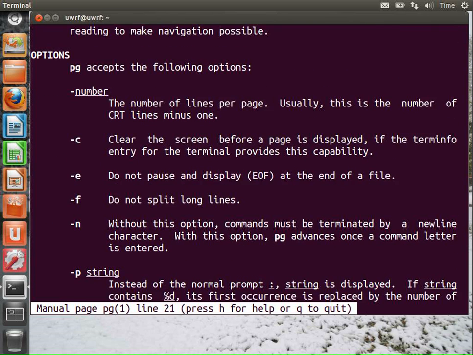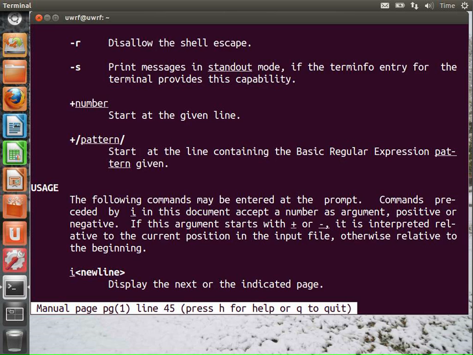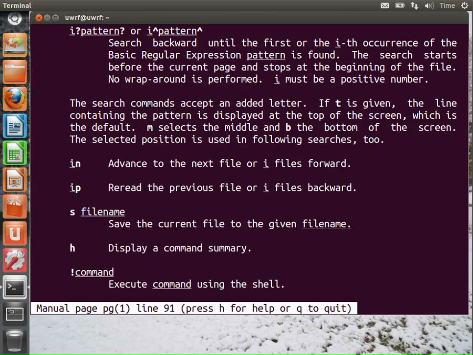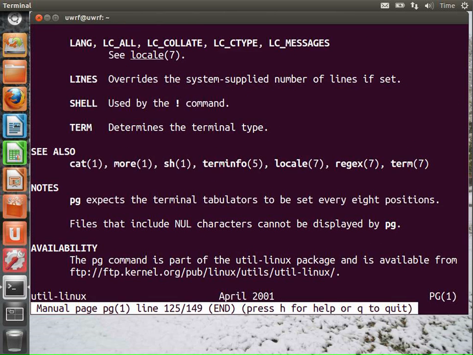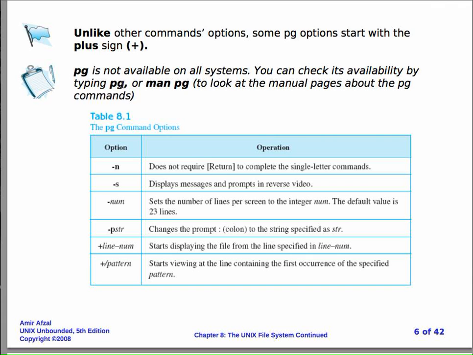It's unfortunate that you do different things. To go one page at a time in a man page, you have to use the space bar. I think the main reason is that pg is older, and after pg, everything used the space to go one screen at a time, but pg still goes one screen at a time when you hit the enter button.